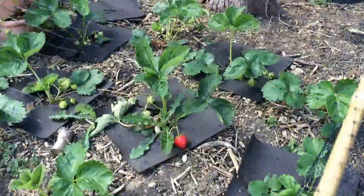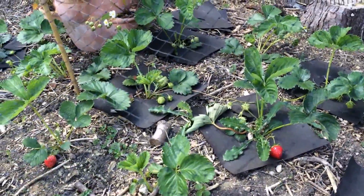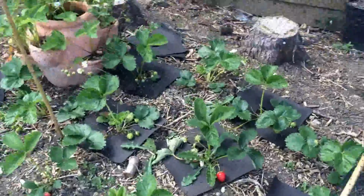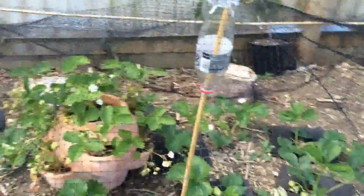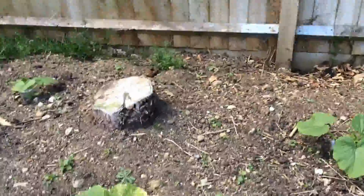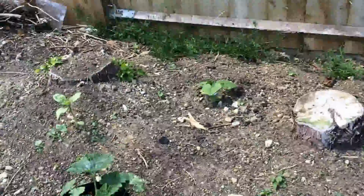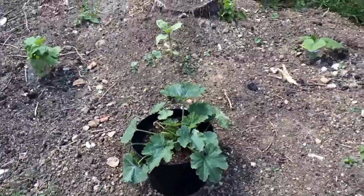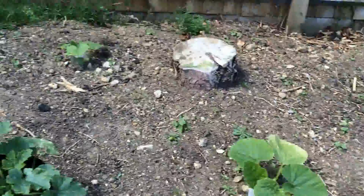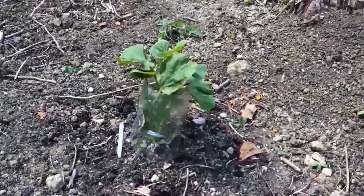I'm quite excited about that because I could see it going pink before we left for the weekend, and I wondered whether or not some birds would find their way in, or the very, very crafty squirrel. So I'm quite excited about that. Come and water that lot in a minute. Oh, giant pumpkin's doing nicely. In fact, they're both doing very well. I planted out another courgette because, of course, you can't have too many courgettes. I might actually take the little plastic bits off the bottom of those. I don't think they probably need them anymore.